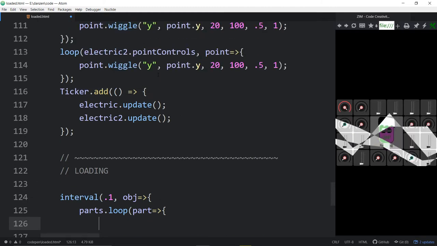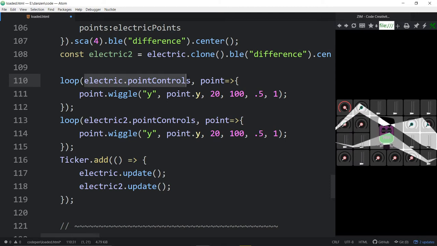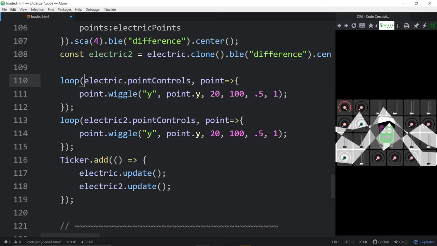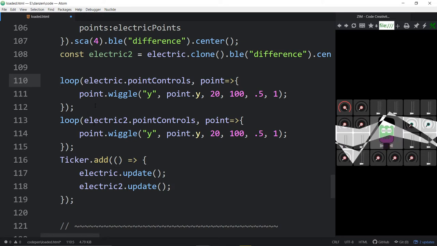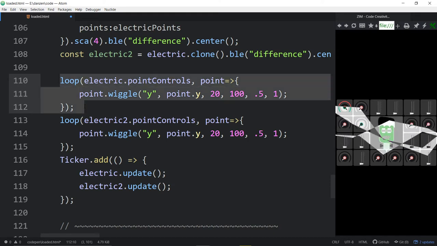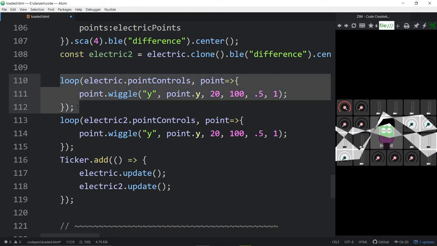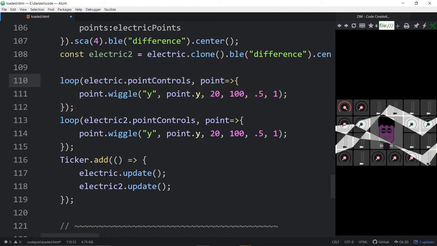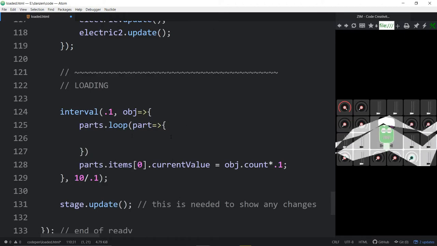Did we just do that? I think we did. No, we did a different type of loop. So this is looping through an array. When you loop through an array, you've got to put the array in here. We can't go array.loop. We could if we actually changed the array, but we decided not to. Also, we could just do a forEach loop, the JavaScript loop, to do something similar when we're looping through an array. But we use ZIM loop.